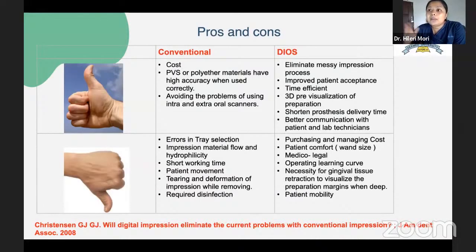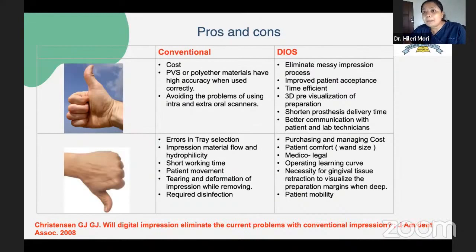Whereas the advantage of a digital intraoral scanner is that it eliminates the messy impression process. Now we all know that it is so frequent that we get a patient who is a severe gagger, and it is very frustrating for us also, especially when we are fighting with time, with a few patients waiting outside and a procedure to finish. If you have a patient who has a severe gag, it's very difficult to manage such situations. So that's where the intraoral scanner comes into play.